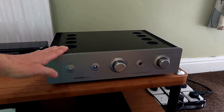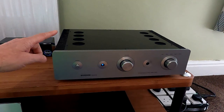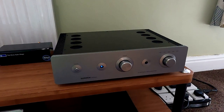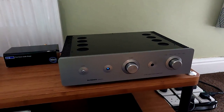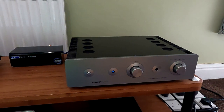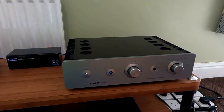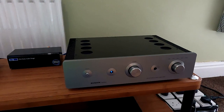I did have the anniversary, the ANV50, which was their 50th anniversary model. I hate to say, I didn't get on with it very well. I heard it initially and really liked it, but then the more I listened to it, I just felt as though there was something kind of missing. It had tremendous drive. When I had a demonstrator, it was around the same time that I had some Magnaplanar speakers here. We had 2.5s, 2.7s, I think they were, which are notoriously difficult to drive.